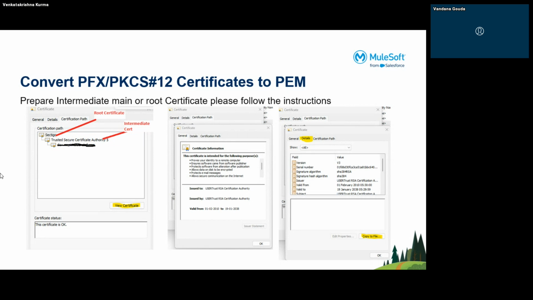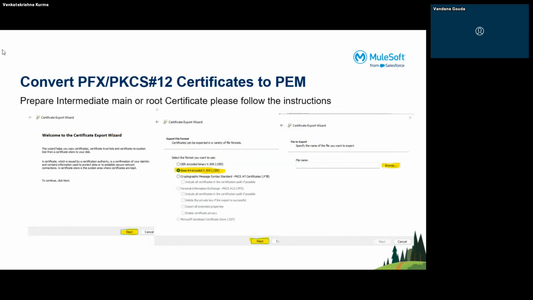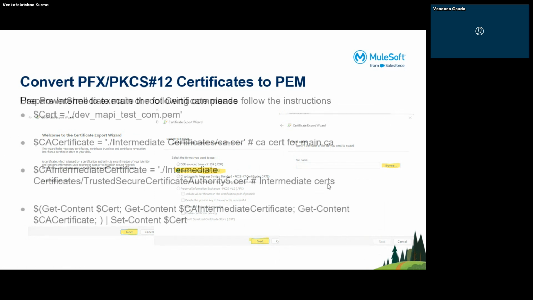In that, you need to create the trust secure certificate authority and the root certificate. The intermediate certificate is the trust secure certificate. You have to create the intermediate certificate first, and then the root certificate. You create them using the Base-64 X.509 .cer format, so you can browse and save it on your local machine.